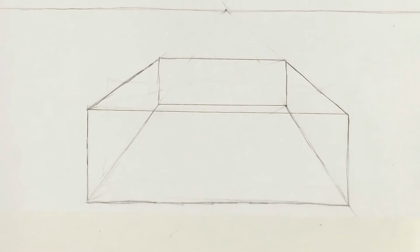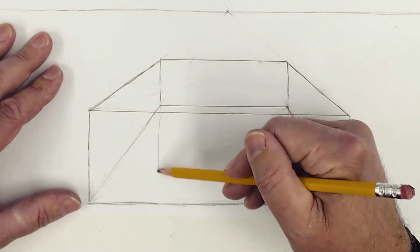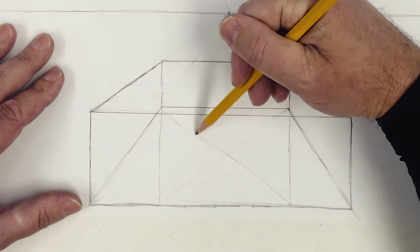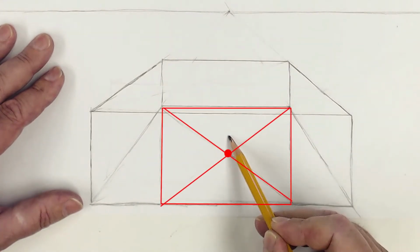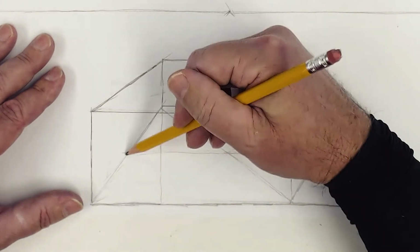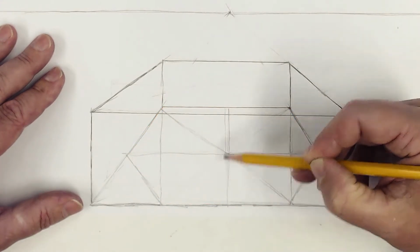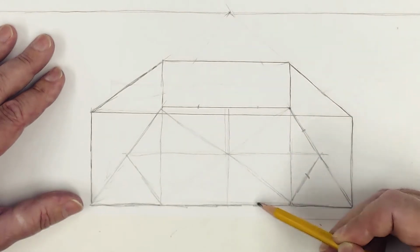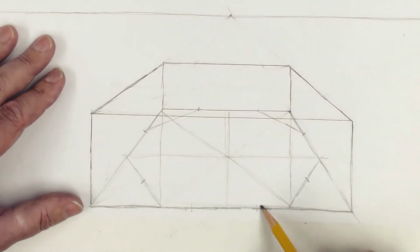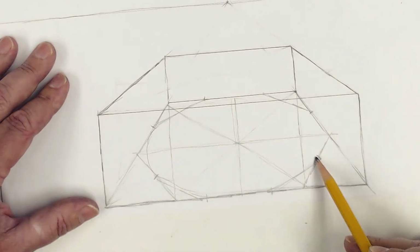So now I just need to find the little circle on the top and bottom. Not too hard. So I won't be super precise about it, but know if I had to go down here, right? So there's a little square. I could find the center now of that square. Now that's not the perspective center. That was way the heck up here, probably, if I was to draw it out. But it's the measured center. Okay, I could go over here. I could even find the halfway point on here. Nip those. Only takes a second, right? Just dividing all those kind of in half. And so here, and here, and here, and here. And so I've kind of got my bottom oval. Oh, that wasn't too hard.